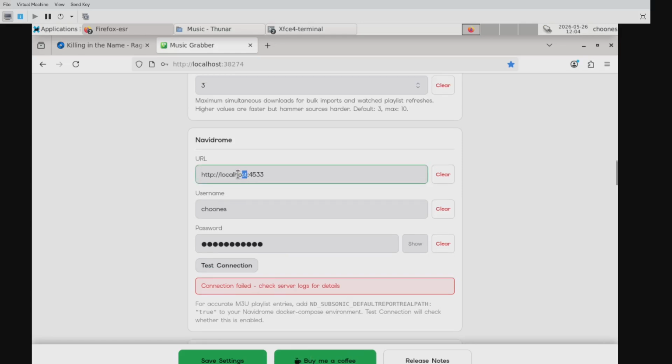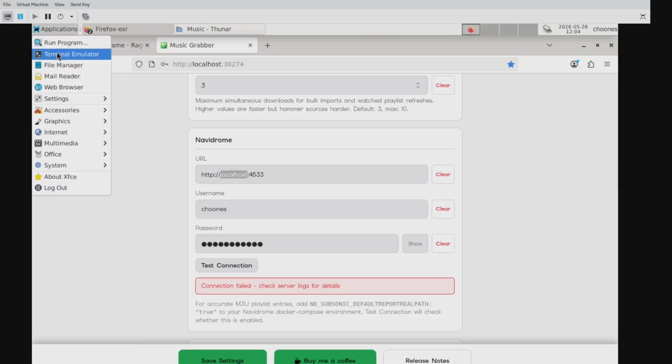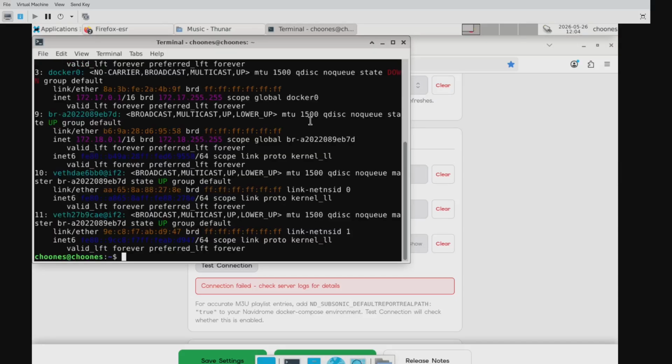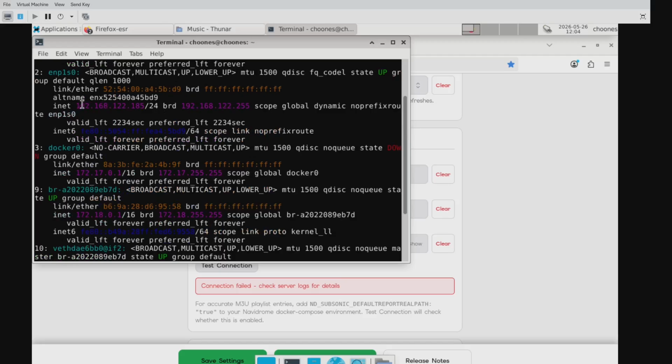Localhost seems to make sense, but we're in Docker containers, so grab the real IP address. Outside the scope of this tutorial, you may want to look into making Navidrome available via the internet, whether a Caddy reverse proxy, Tailscale, or a tunnel. I'll let you go down your own rabbit holes.